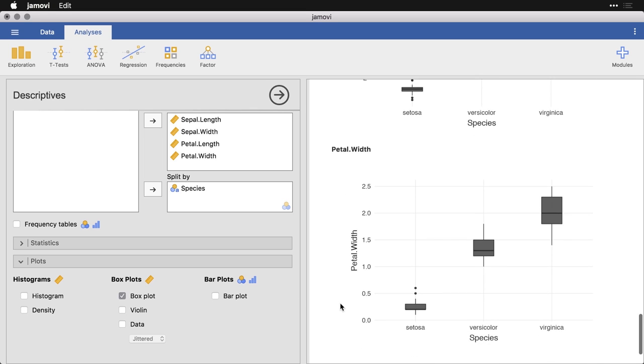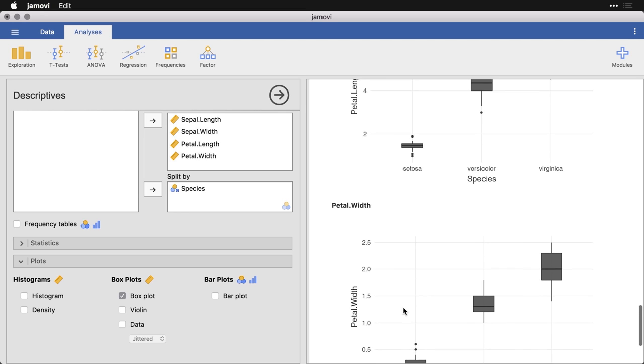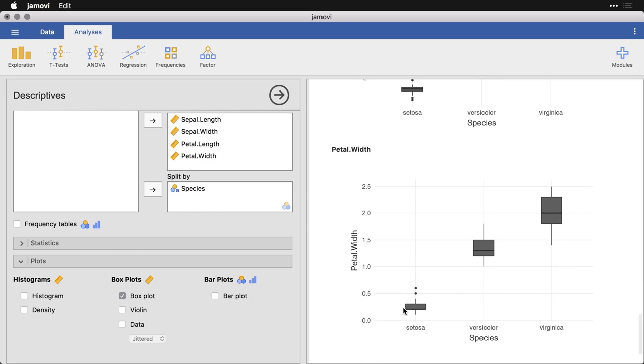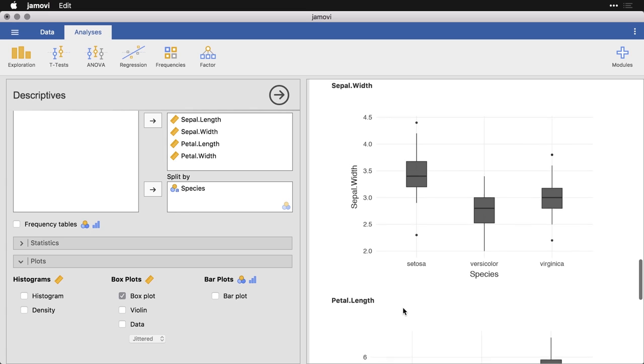And then we come down to petal width and we can see we got something really serious going on here because this one is so squished. Its distribution is so narrow and it's so far away from the others. That lets us know that we have something really important going on. And then the petal length, the same idea. And so box plots are a good way of identifying outliers. We don't have any massive outliers in this data set, which tells us that we're in pretty good shape.